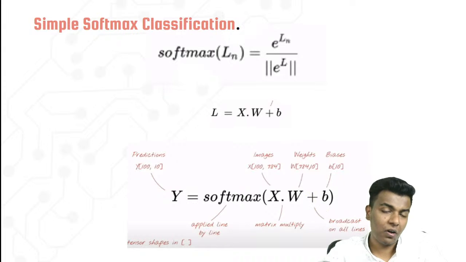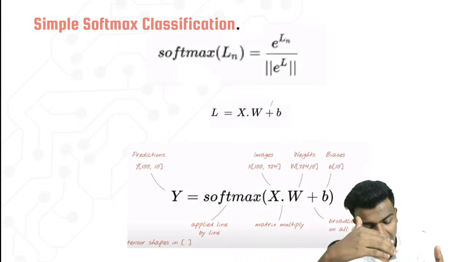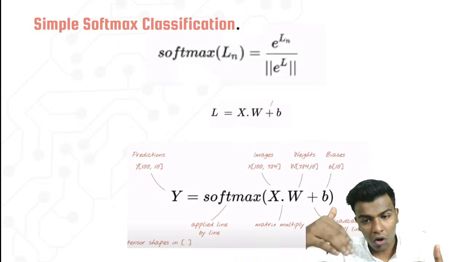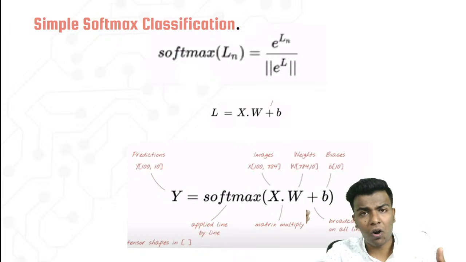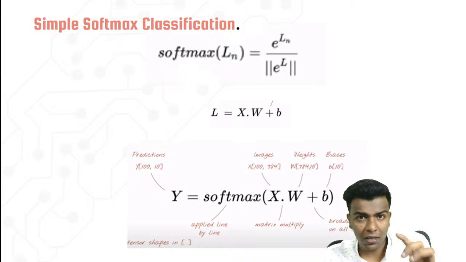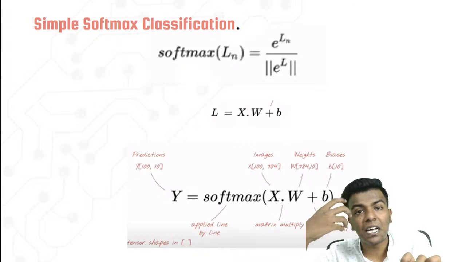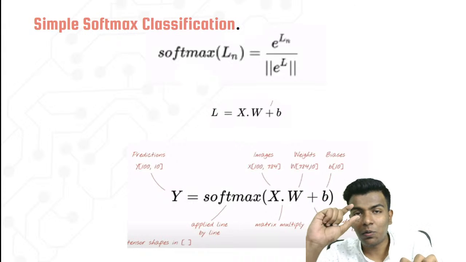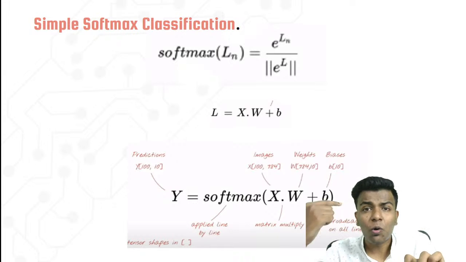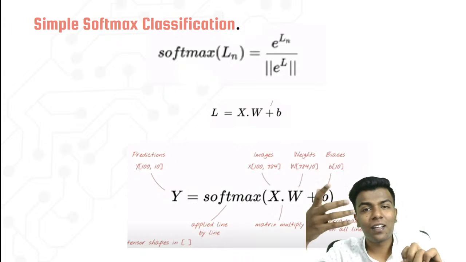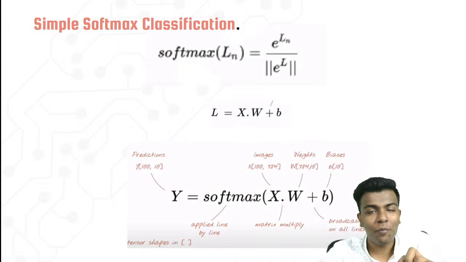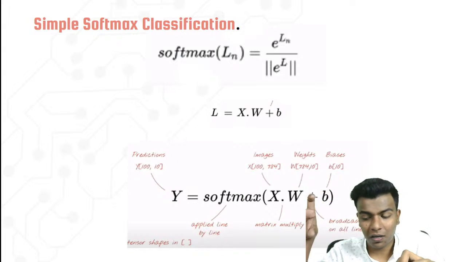You may ask why we are adding biases. For example, any process may have some kind of losses. Let us take an input image where the pixel value is 0. What is the product with 0? If you do a dot product of 0 with any weights or randomly assigned values, the output is going to be 0. If the output is 0, then softmax of 0 is not helpful for training. That's why we add the biases, to overcome that kind of issue.